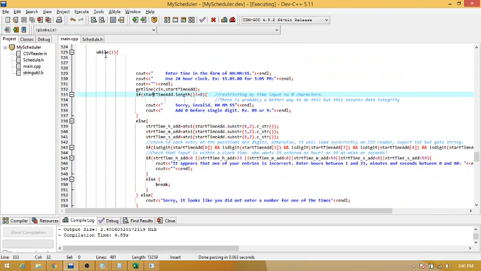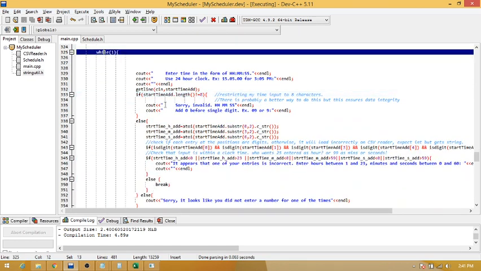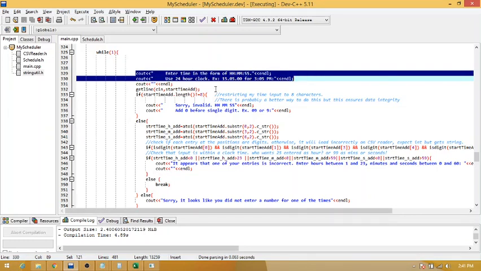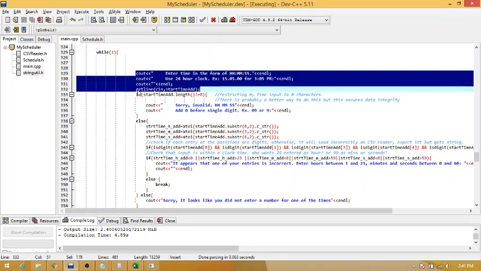This is another while loop. Remember again, we talked about this while loop. It has to keep going over until the user does the right thing, or unless I just close the program. That's fine. And to start, these are just some little instructions. This is going to get my line.